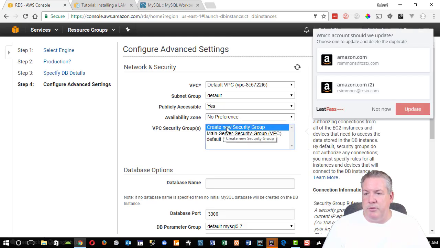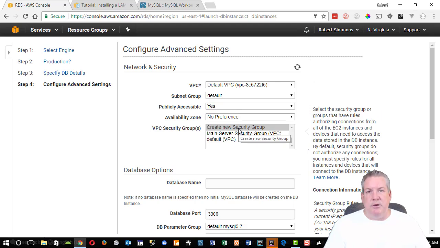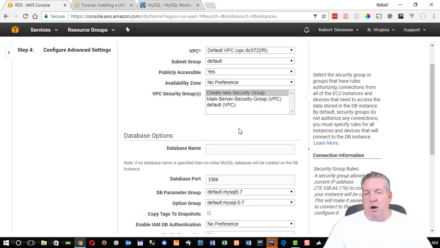and we're going to go ahead and create a new security group. The RDS needs a security group just like any server does to allow things in and out of it. So we're going to go ahead and let it automatically create a new security group. The security group is going to add only one thing, and it's simply going to allow the MySQL server port through. So if we want the EC2 that we built to talk to the RDS, then on the RDS security group, we need to let that through, right? So we need to set its IP address to come through.